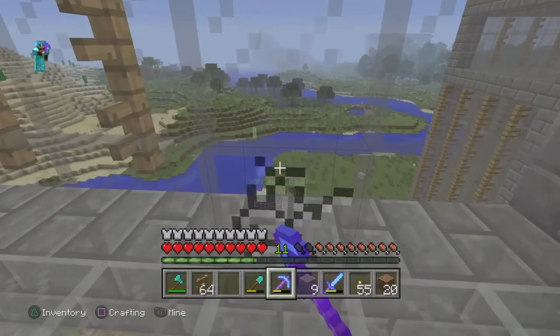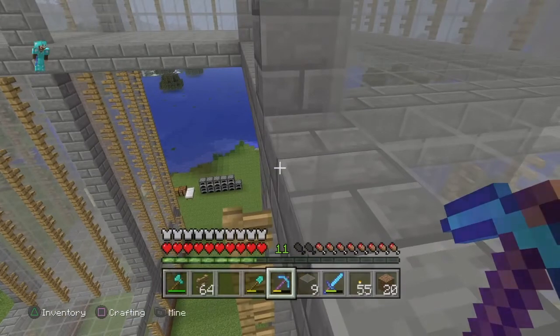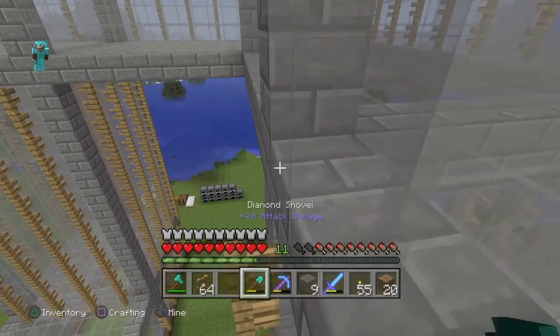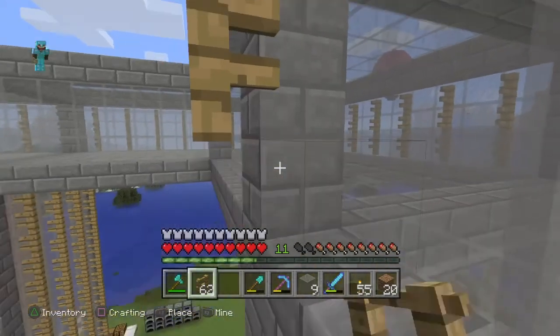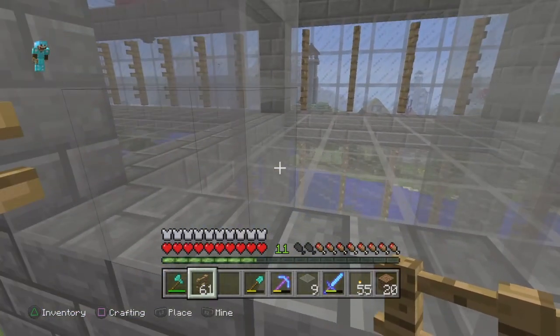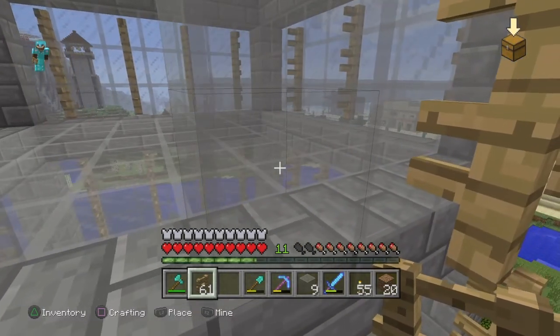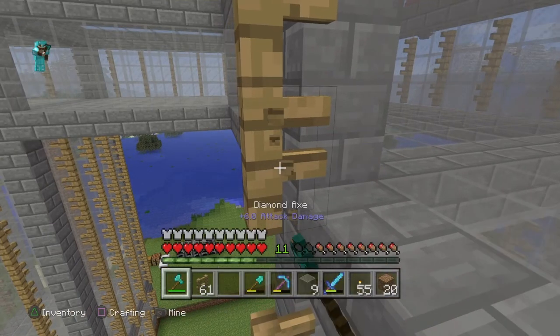So here we are, high above the ground in our new building. Whoa, don't let me fall. Oh, it's that fence that I'm standing on. Trying to get these on here. So I really like, did I put it on the wrong one? What did I do here? Oh, I did. I totally just broke out the wrong one because I wasn't paying attention.